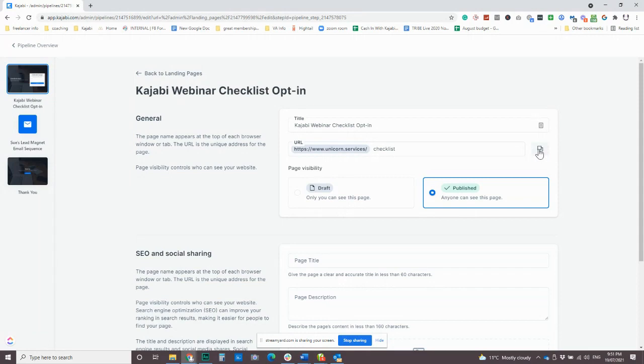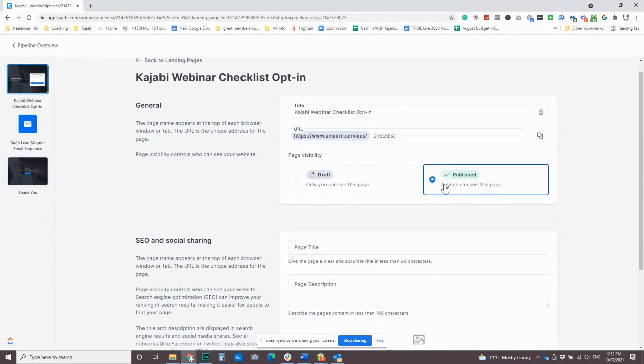And if you share this link, regardless of whether you delete the pipeline, the link is still going to work. If you share the pipeline link and for some reason you decide to delete your pipeline and use that space for another one, the link won't work anymore. So I just like to use this link as it's the direct link to the actual page. That's just my personal preference.